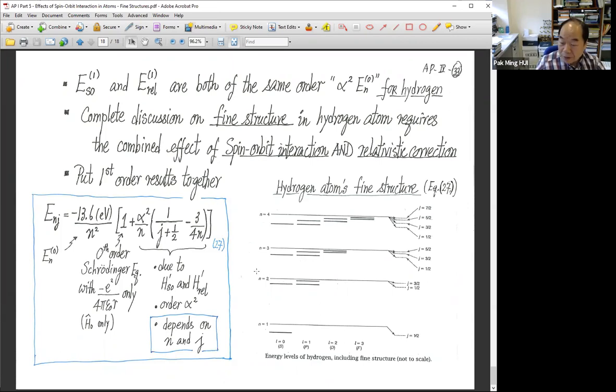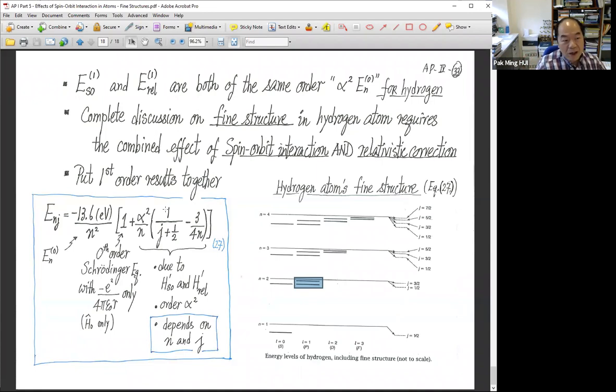Earlier on in this module, the first section, we looked into data about this part of the hydrogen spectrum. At this point, we should be quite happy because at least we now understand why there is some splitting, and that splitting magnitude is correct. It's 10 to the minus 5. So it is one wave number out of 80,000, about 10 to the minus 5, that kind of order. Okay, so we are there.